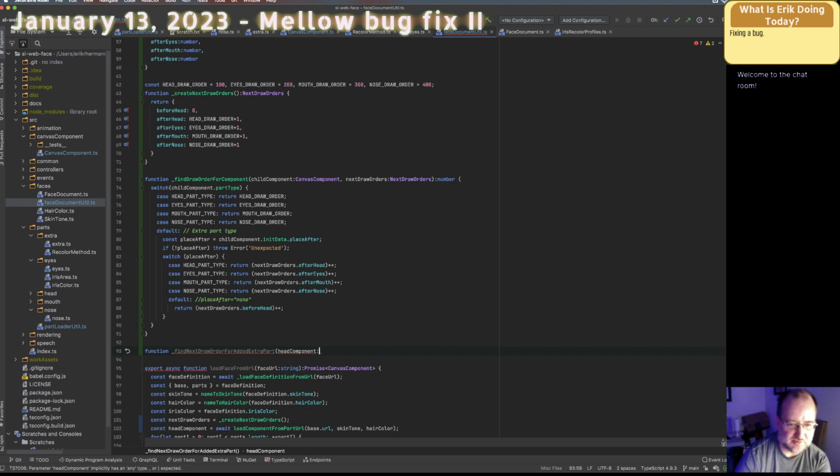So say head component that we're adding it to. And we shouldn't need anything else besides that except place after. I do wonder, I could simplify this code, make it less performant, but simplify it by having this code here use this function down beneath. I think I prefer not to.